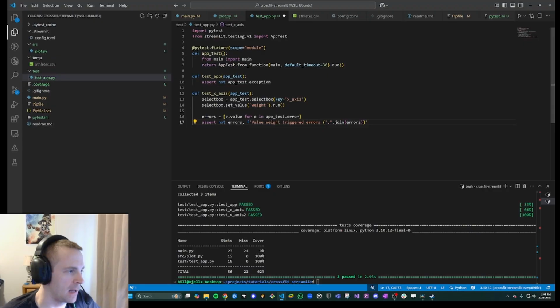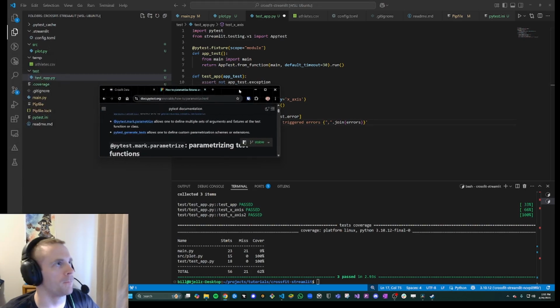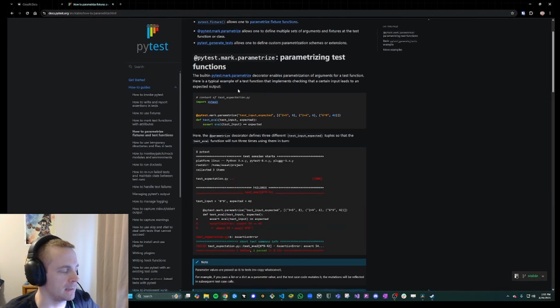PyTest has actually thought about this feature before. It's called parametrize. Yeah, I can't say it apparently, this word here. As you can see, what it's doing is saying these parameters. So test input matches the tuple that's given in this list here, and expected is all these values here.